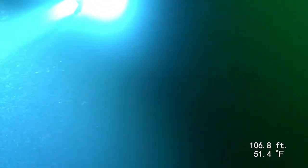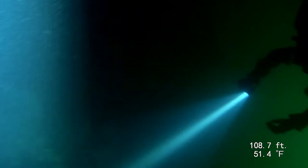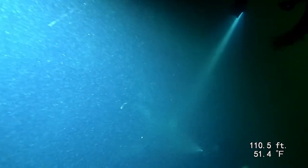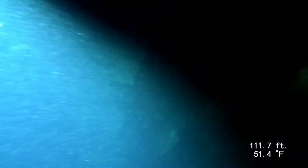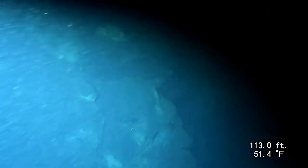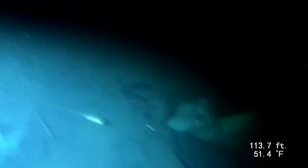They're kind of reflecting the light back, and I apologize about that. It doesn't seem to be an issue unless you've got a really bright light — which you do if you're diving that depth. But for the most part it was pretty clear at that depth. Still moving along the wall at about 114 to 113 feet. Temperature is down to about 51 degrees or so.